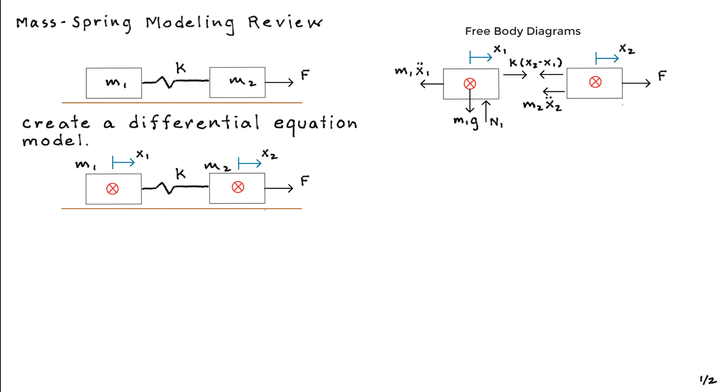So the first thing we can do is put the inertial forces on, always in the opposite direction of our assumed positive displacement of x1 and x2. And the only other external force we have is the spring force between the two blocks, and so we put that on. Now we can also put in the vertical forces. We're not going to be so much interested in that in this example. It would just tell us that the normal forces, the n1 and n2, are equal to the gravitational forces.